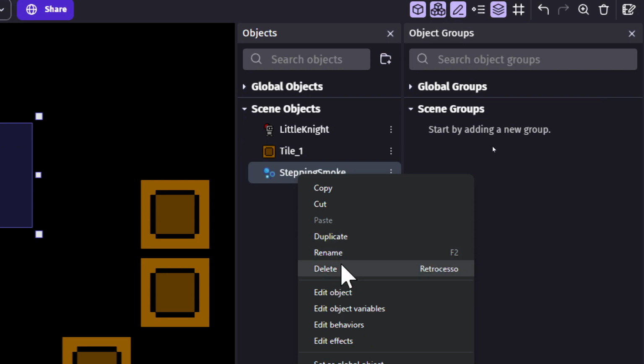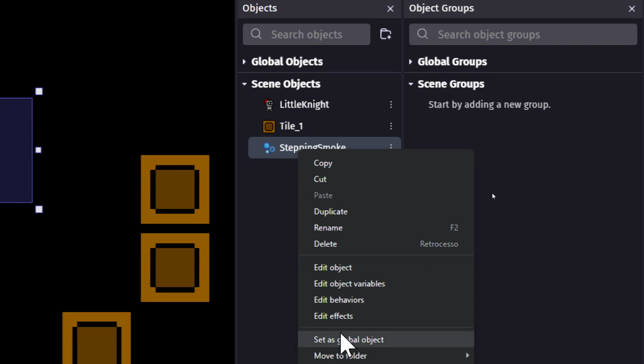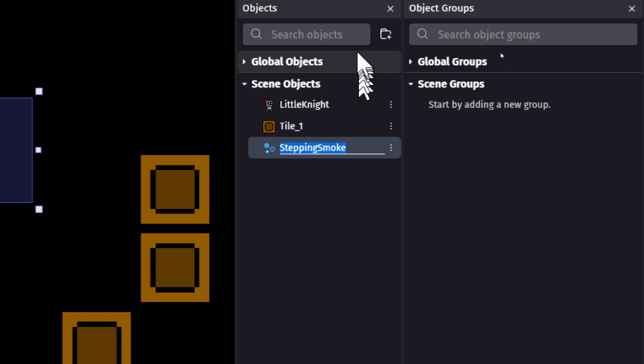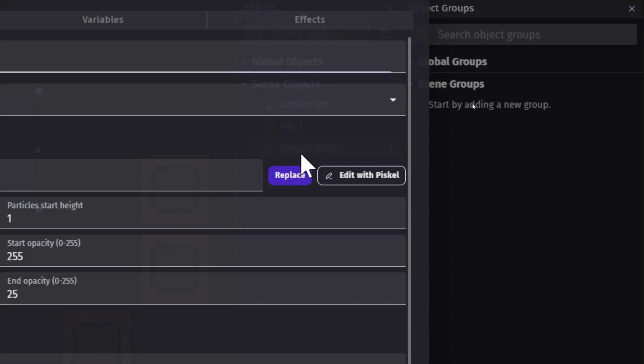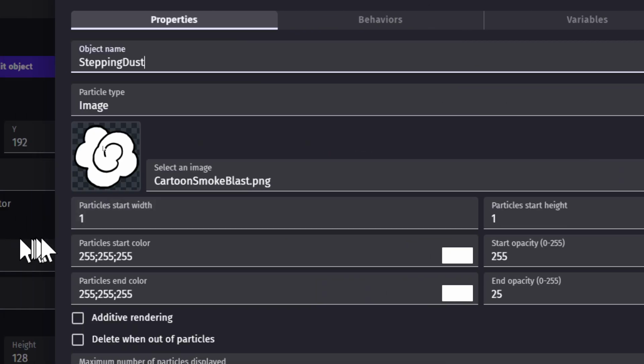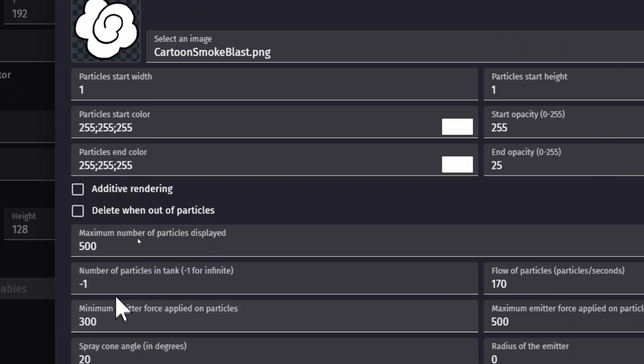Rename. Why are you wasting so much time on the bloody name? Just move on. It'll be okay. Yeah, rename. It's dust. Stepping dust. Whatever. I like to be organized, okay? Get off my back. It's fine. You'll be okay. Got plenty of time.